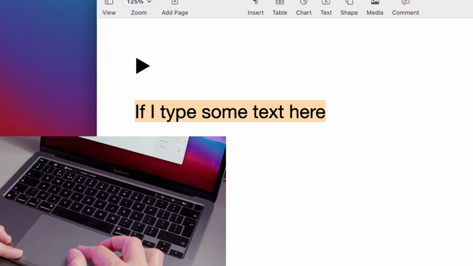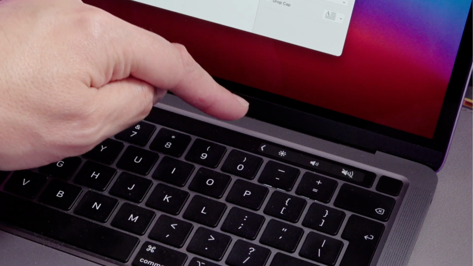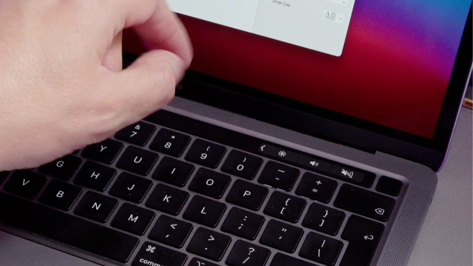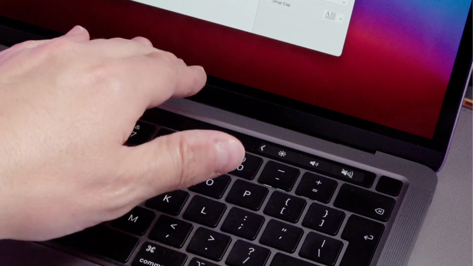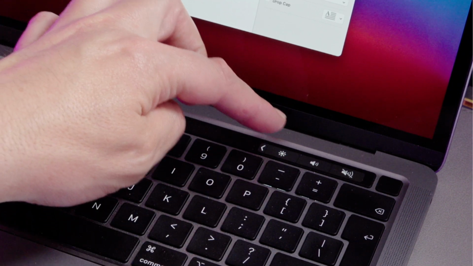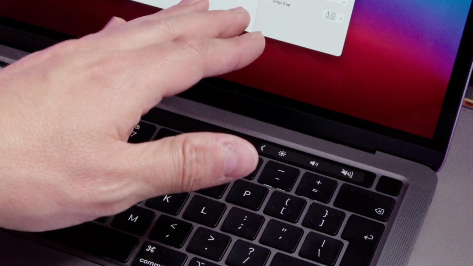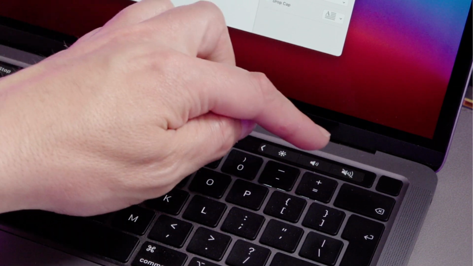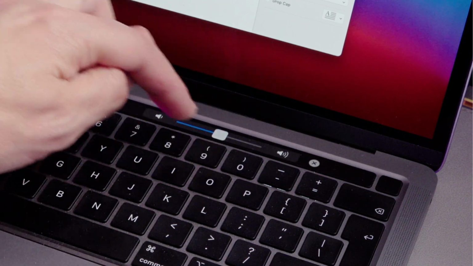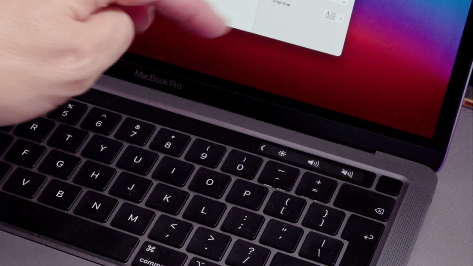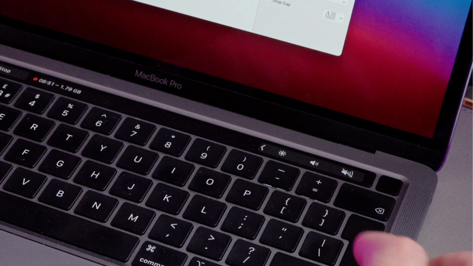Sometimes I think people make the mistake of thinking that with the Touch Bar, you have to press more keys. You can configure the Touch Bar to include whatever you want most of the time. But in the case of brightness, and I'm sure most people have worked this out to be fair, I think sometimes people think you have to press volume and then use your volume up and down like that. It's an extra tap. You've got to get into it first. What a pain. But you don't. You just have to press it. You can't see that, can you?